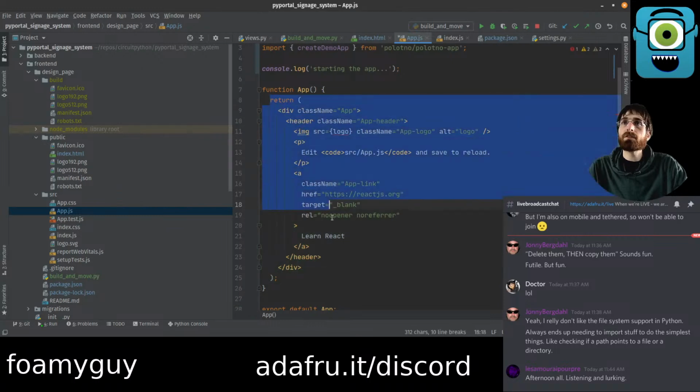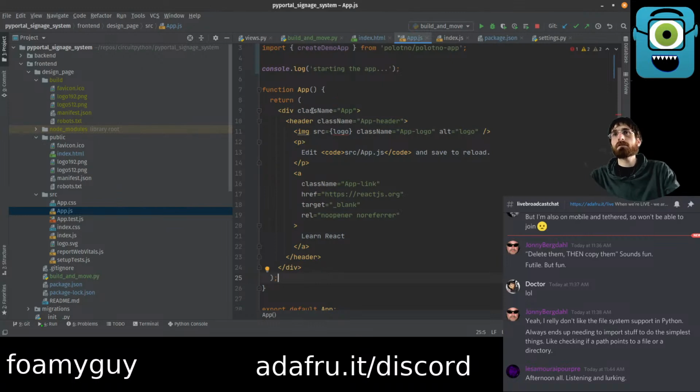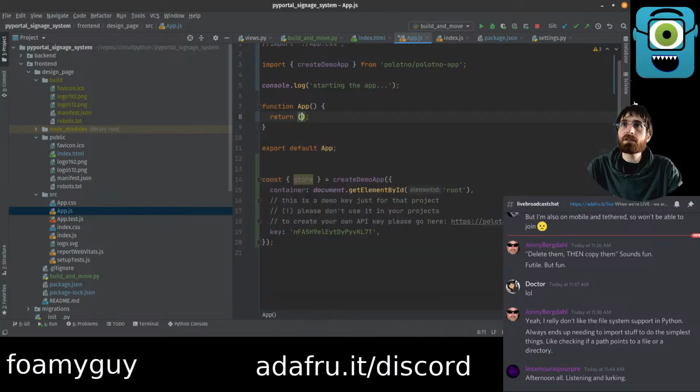Do we need to return? Maybe we don't need to return anything. We don't need to return anything? We definitely don't need to return this stuff. That's for sure.